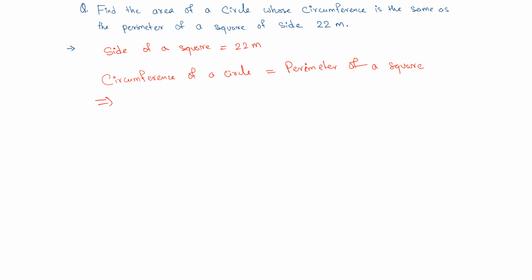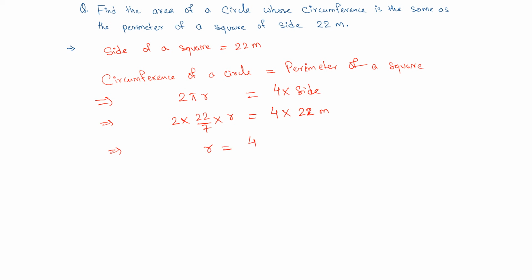Now we'll write the formula of circumference of the circle, which is 2 pi r, and we will also write the formula of perimeter of a square, which is 4 into side. So perimeter of a square is 4 into side and circumference of a circle is 2 pi r. Now we will put the values, and from there we will calculate r. So 2 into the value of pi, 22 by 7. We don't know the radius, so r will remain as it is. 4 into side is given out here, 22 meter, so we will write 22 meter, and then we will arrange the numbers in order to get the value of r.